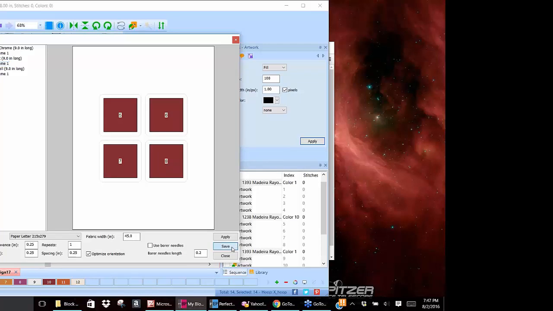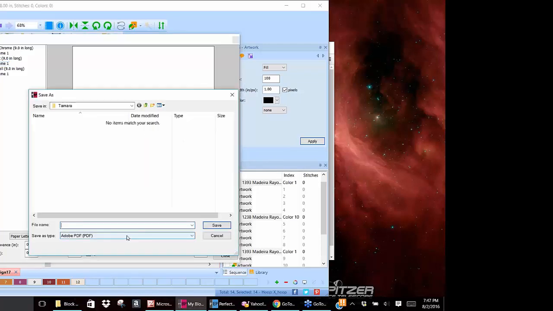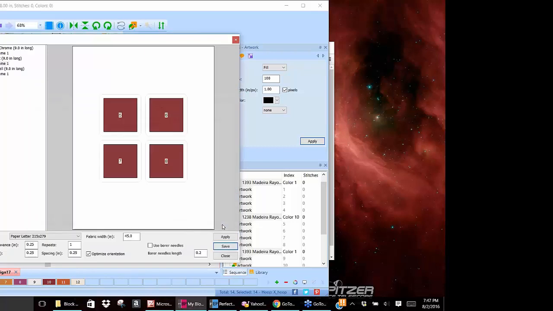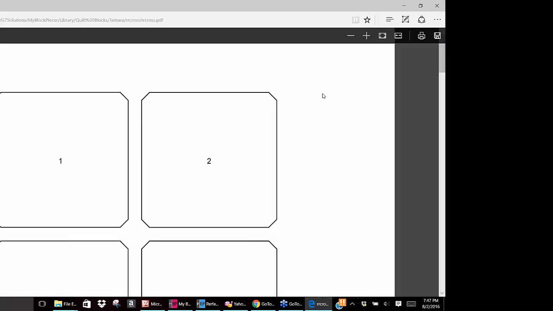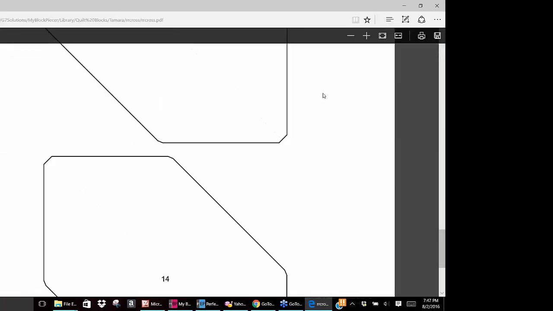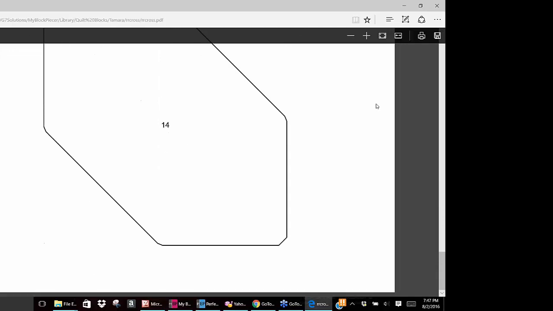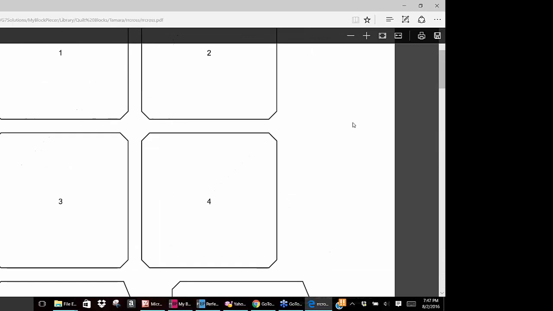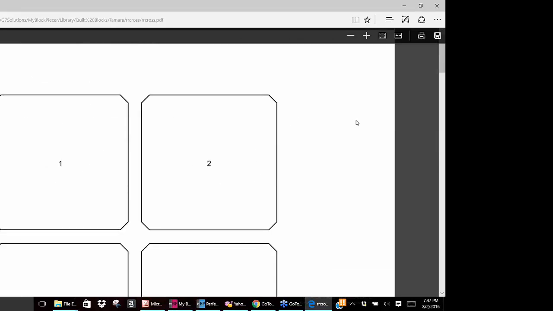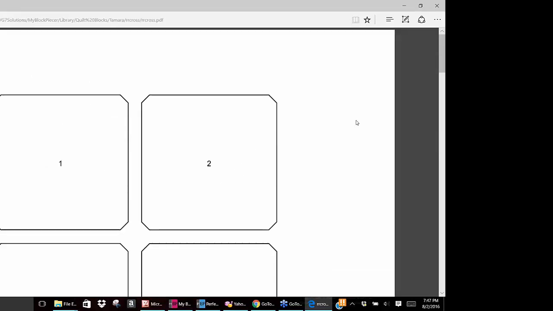So when I save this, I'll save it as a PDF because I selected paper, and I call this railroad cross block, and it will save it as a PDF, and I can print out those designs. So here's one page, and here's the next one, and by the numbers on the patches, I know which color it is. If I had put fabric in there, it would show the fabric as well in the file. And then I know what colors to cut those out, and that is the cutting line.